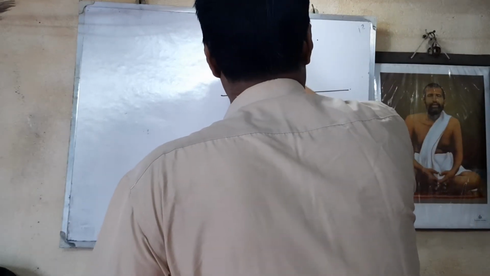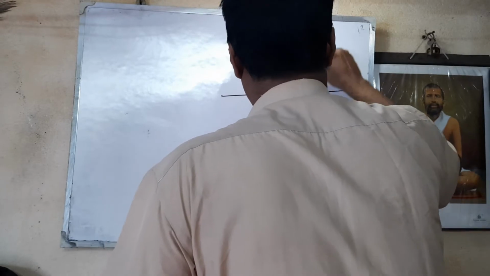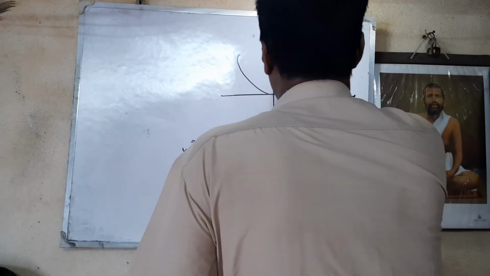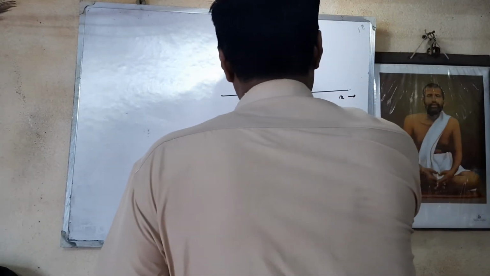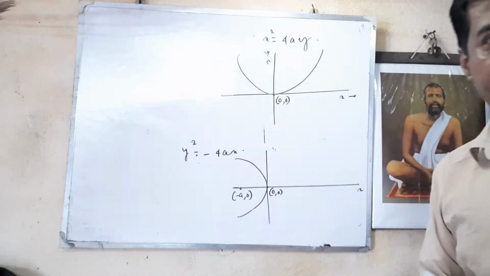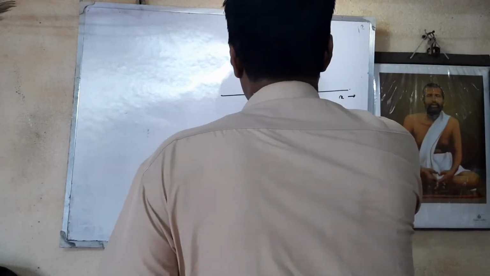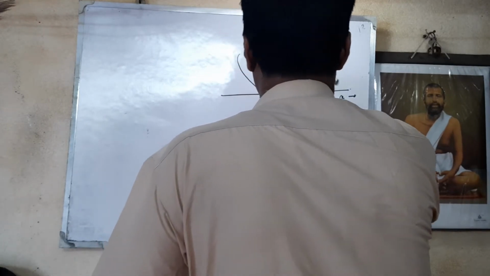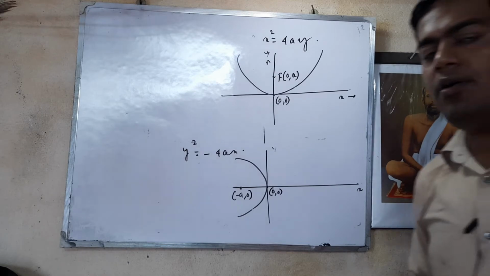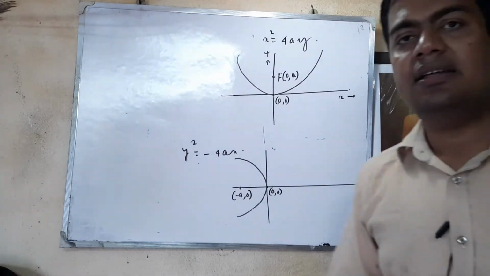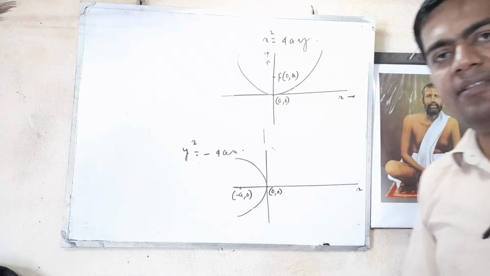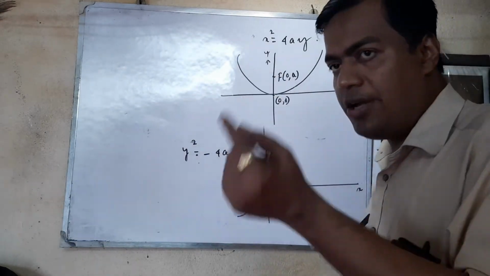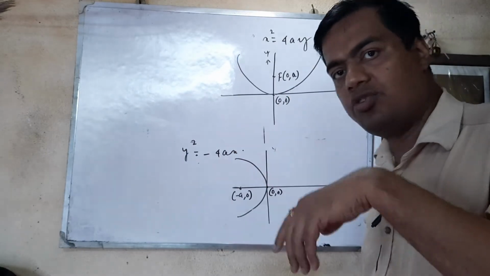So it is that type. So it is our x and it is our y. It is the vertex of the parabola, that is 0, 0. Okay. Now the focus is a point which is placed on the symmetry axis, that is the y axis. The focus will be 0, a here. It is the location of the focus. Now I am again repeating, any point situated on the parabola will be equidistant from the focus and also from the directrix, which is a straight line.